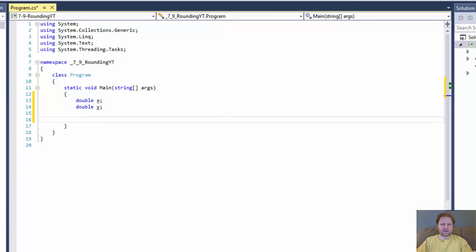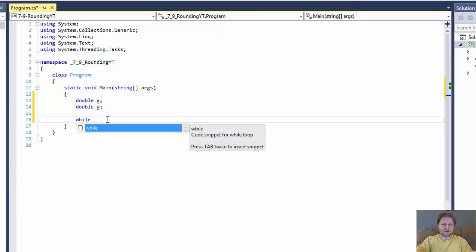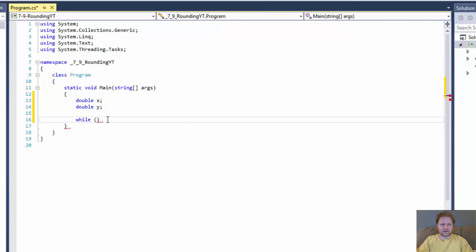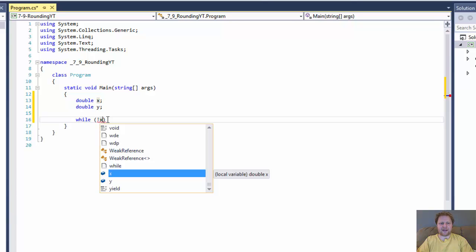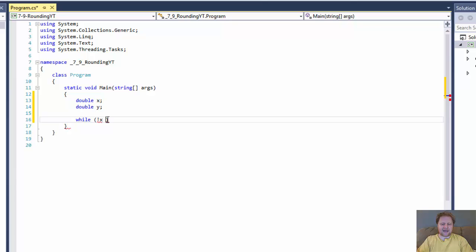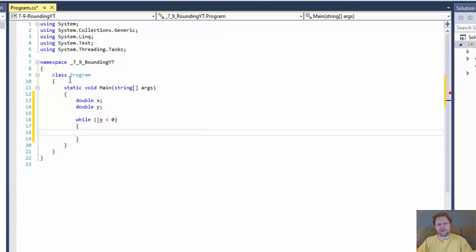So, how do we go about this? Well, we can simply ask for the input, but I am going to be asking for the input until the user decides to quit. So in other words, we will do a loop. While what? While the user doesn't enter a negative number, so while x is not less than zero, then we will do the loop. Once the user enters, let's say, negative one, the loop will end. So I will initialize our x to zero, and I will initialize the y to zero, so we don't get any uninitialized variable errors.